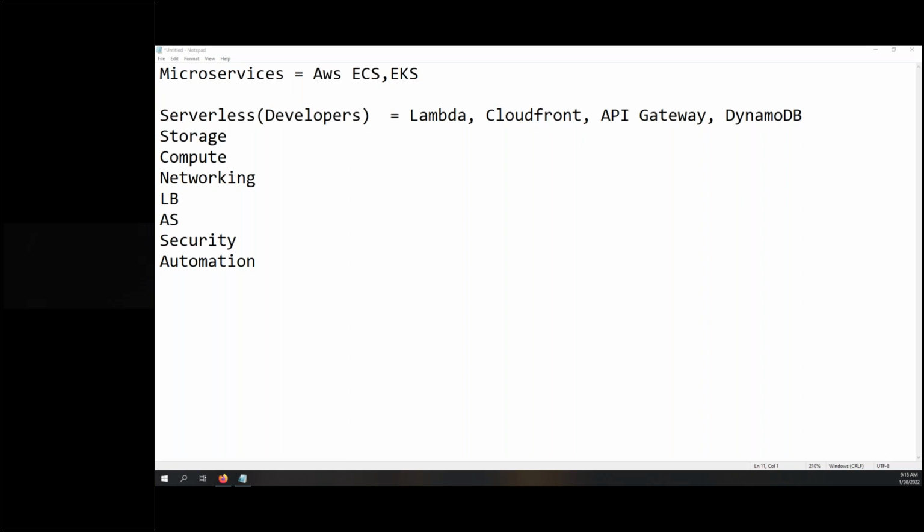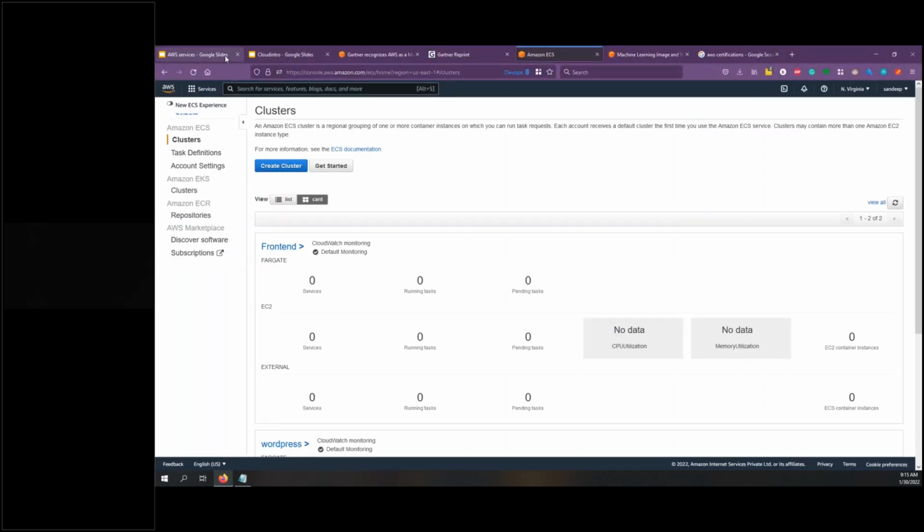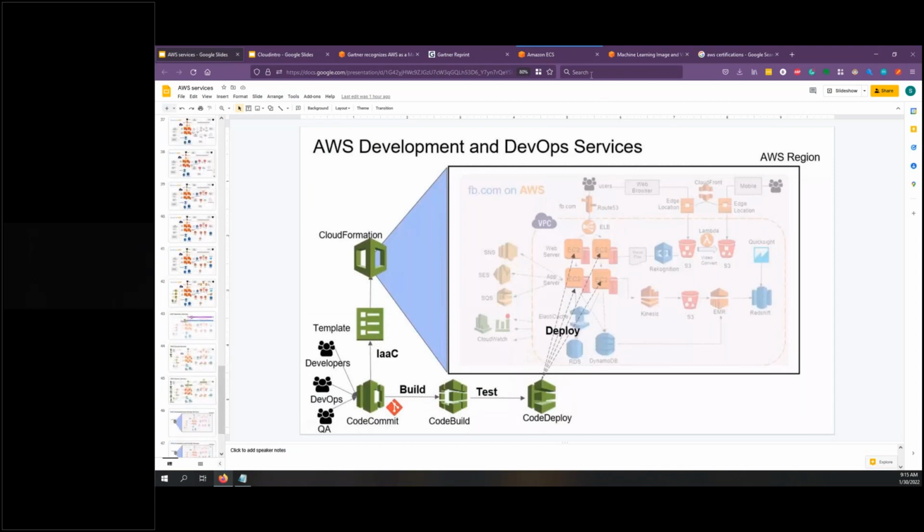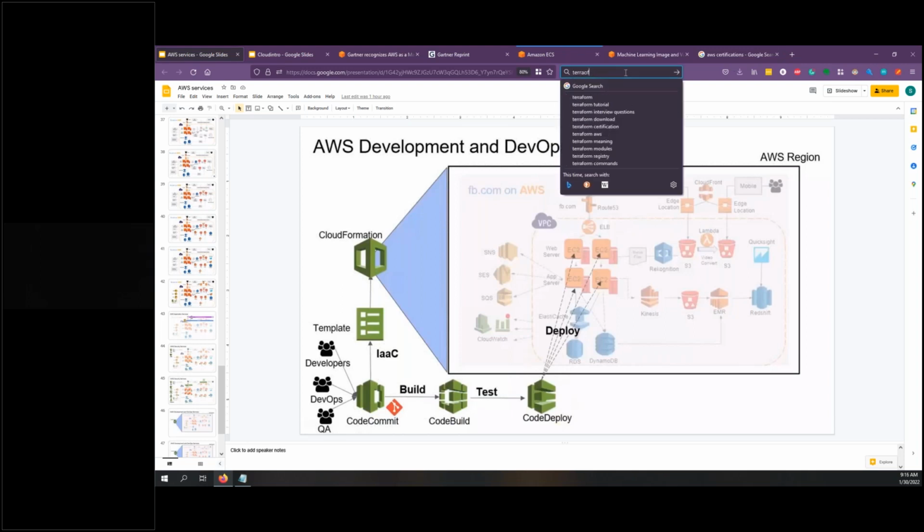Any more doubts? Yeah Sandeep, one last doubt. To build all these services, do we have to be familiar with any database or language as a prerequisite? Yeah, to build in an automation fashion, for example if you don't want to go to the console and create all these things, you need something like CloudFormation. These days you have a tool called Terraform, which is very famous, and many companies have started using it.